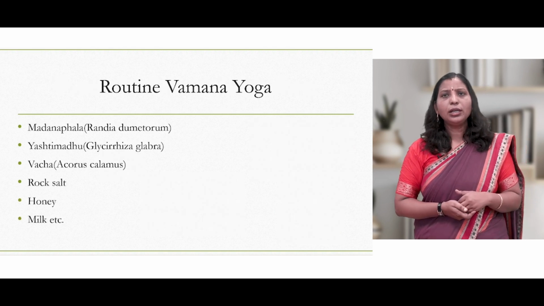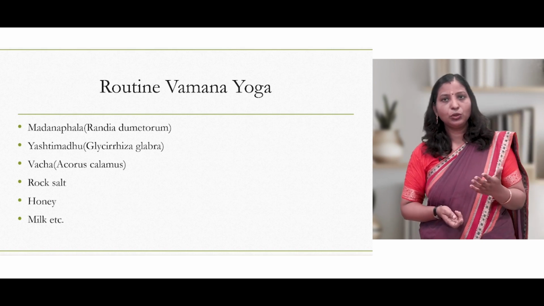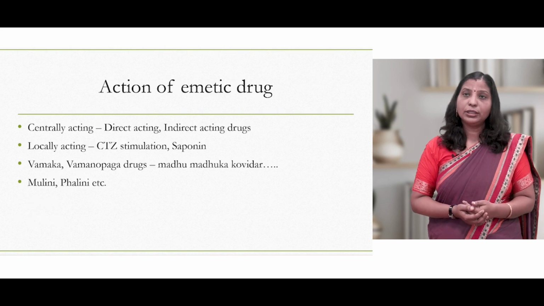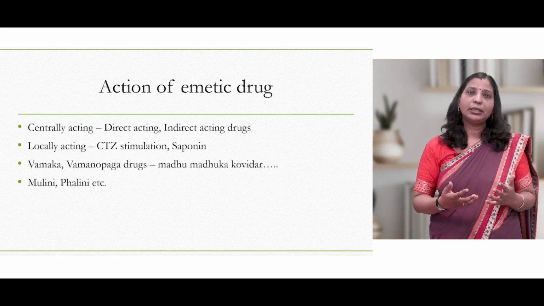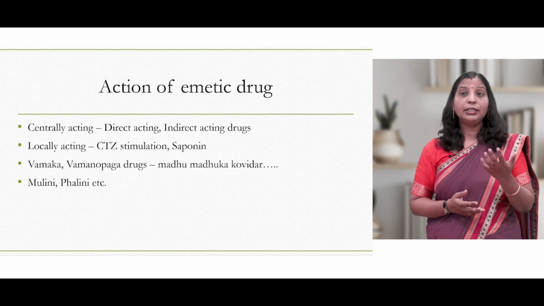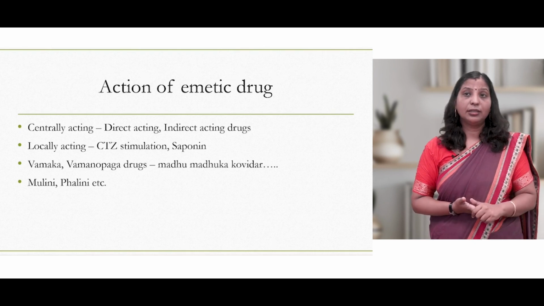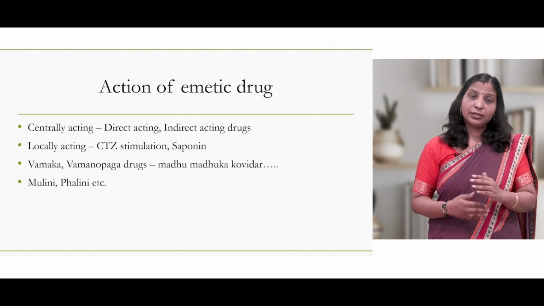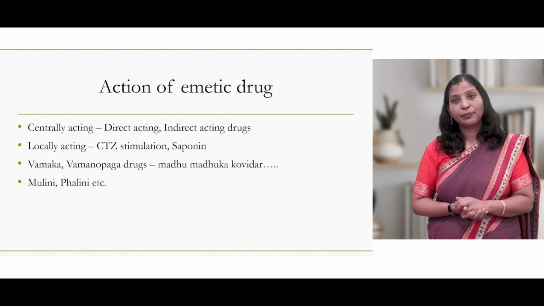In a routine Vamana yoga, what we usually do is add the Madanphala Pipali, Yashti Madhu and Vacha, rock salt, honey, and we use milk for the Akantapana. Mostly the Vamana drugs have Madanphala specifically; it has saponin and it directly stimulates the CTZ, the chemoreceptor triggered zone, and it induces the Vamana or emesis process.